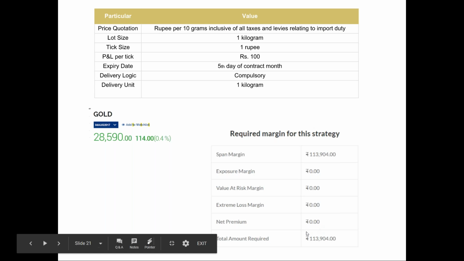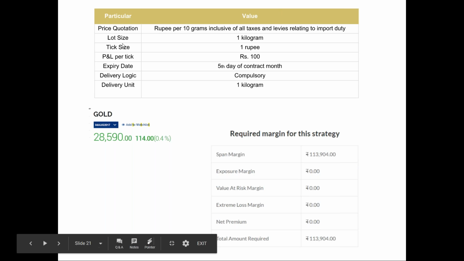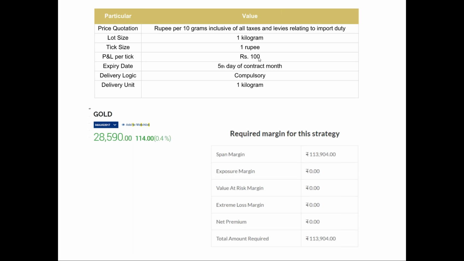Now, this information was taken from MCX, obviously. This is from Upstox Pro, and this is actually from Zerodha Varsity, okay? Because they've done a very, very good job in explaining a lot of this stuff. Now, you can see here the lot size, so let me take a step back.